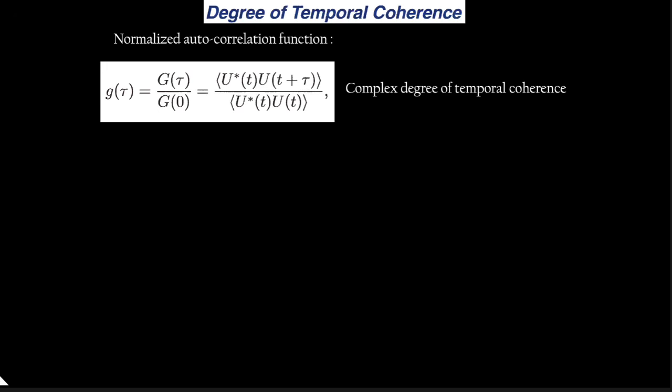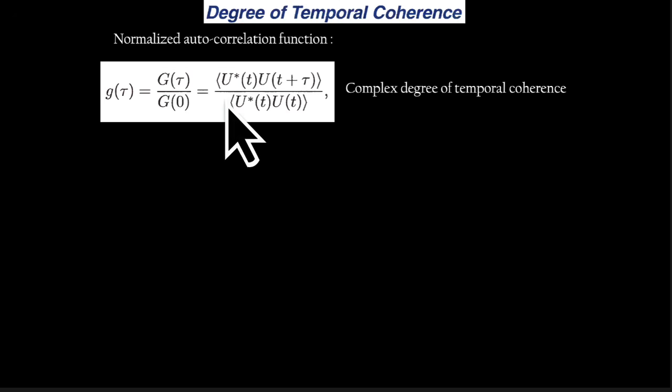What do you mean by normalization? In the normalization, the crucial difference is that there is a denominator to this function, and this is one of the most important autocorrelation functions you will come across. This is extensively used in the literature. It is given by small g as a function of tau, where tau is the small time gap you are considering between the light sources. You also have this g of tau normalized to g of 0.